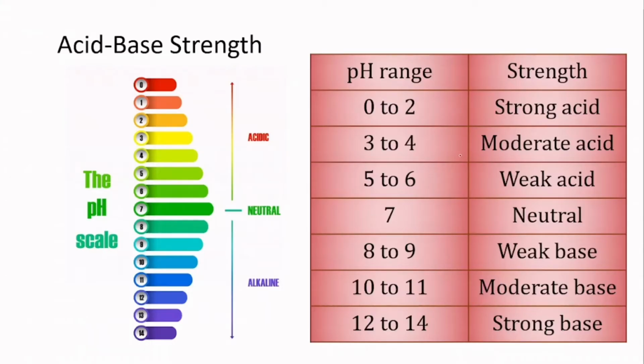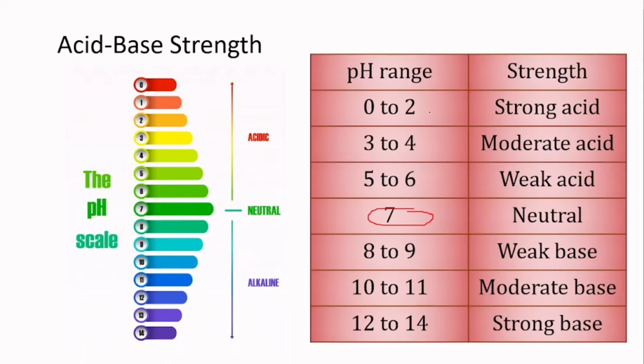Next naman is your acid-base strength. Ang pinakapalatandaan natin dito sa ating acid-base strength is your 7. pH 7 kasi siya po si neutral. Anything beyond or yung mga preceding numbers na ma-observe mo na pH, acidic po sila. Okay? And then naman yung mga pH na mas mataas kaysa kay 7, mga basic or alkaline sila. However, hindi lang sila nakaklasify as acidic and as basic. Meron silang classification according to their strength.